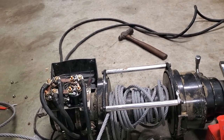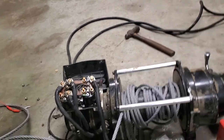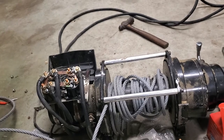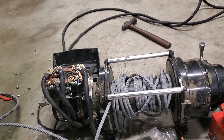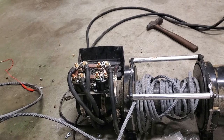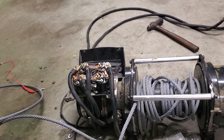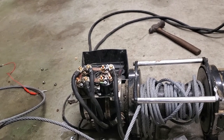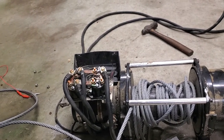I'm not going to promise anything because I tend to get caught up in stuff and forget and just want to go fast and don't have time to take videos. But I hope this helps y'all out if y'all are trying to wire a Warn M12000 winch. Once you get your head in it and do some testing and some figuring out, it's not that hard.